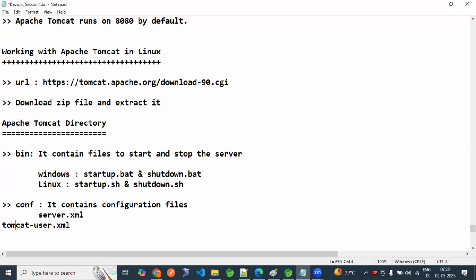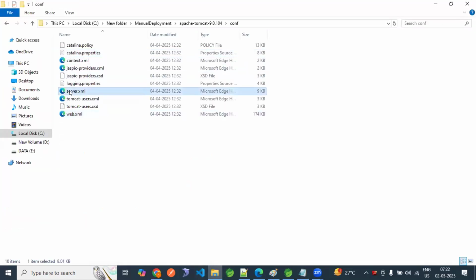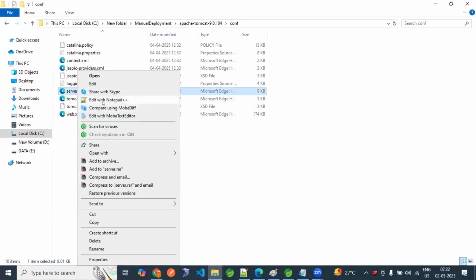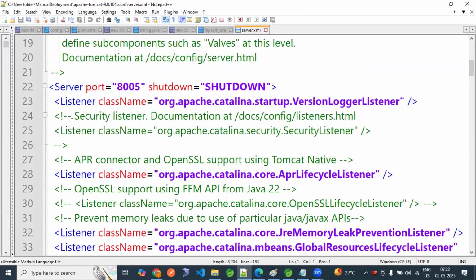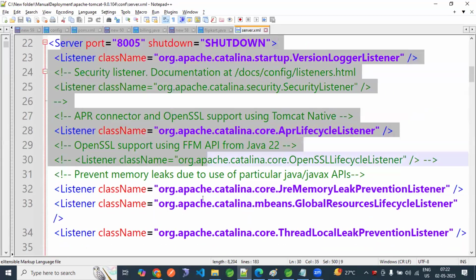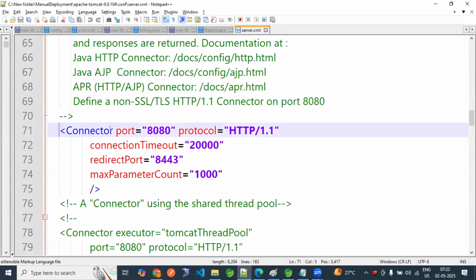Now try to observe. If you go inside the config folder, we can see the server.xml file and the tomcat-users.xml file. Let me open this. Server related information is there: what to change, how to change. It is an XML file. See, the port number is 8080 by default.